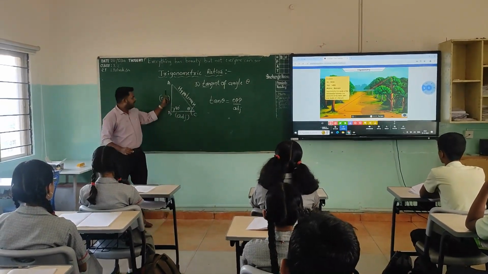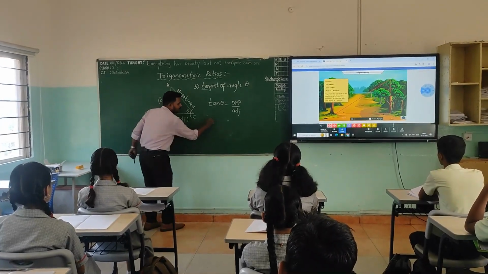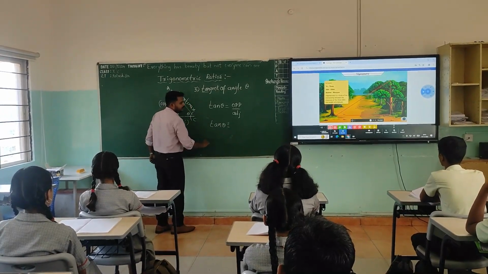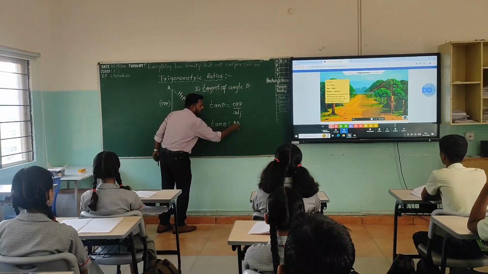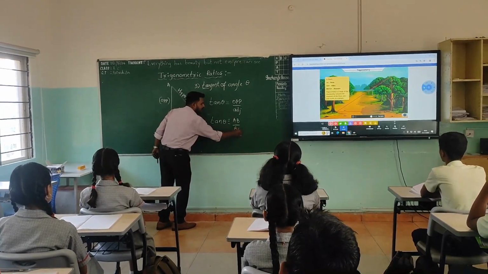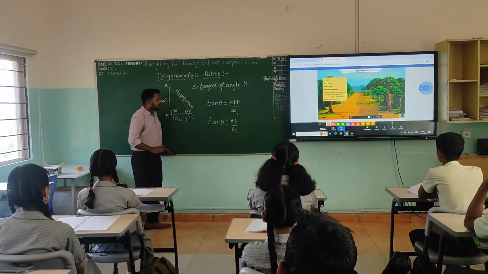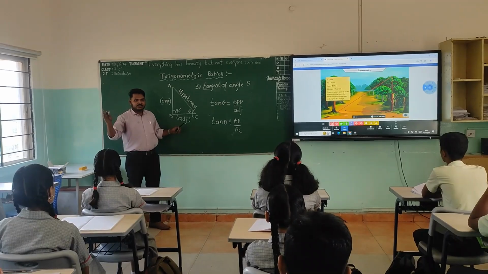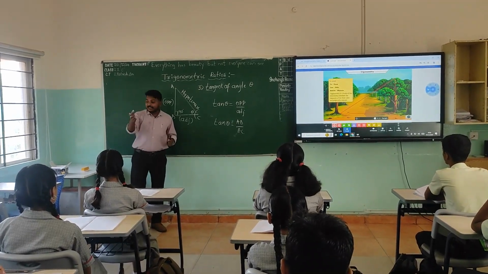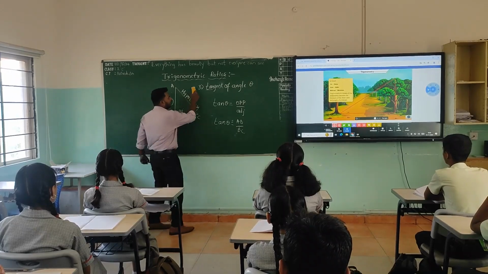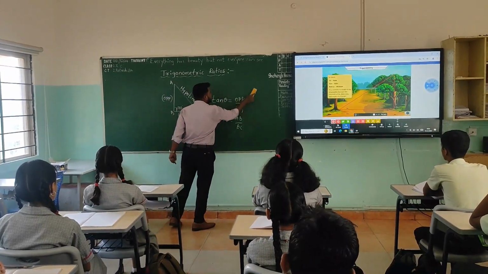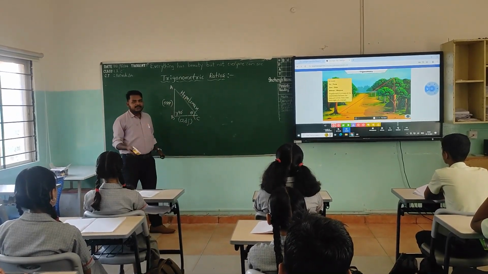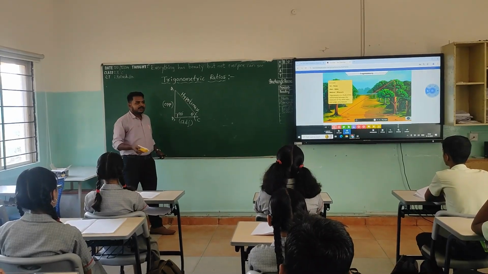So from right angle triangle ABC, tan theta is equal to, which is the opposite? AB is the opposite divided by adjacent BC. So tan theta is equal to AB by BC. So we call it the third ratio. Clear? First sin, next cos, next tan. The next 3 ratios are just reciprocals of these 3 ratios. Sin theta has one reciprocal, cos theta has one reciprocal, and tan theta has one reciprocal.